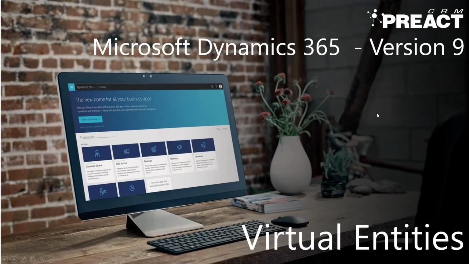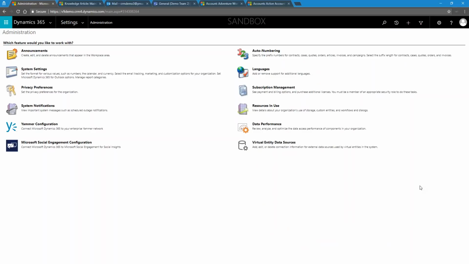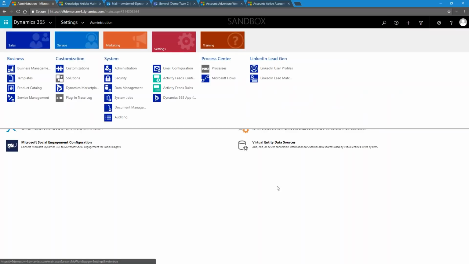Virtual entities in Dynamics version 9 are basically the ability to add data from external systems or web services as data that doesn't really exist inside your Dynamics 365 instance, which is why it's virtual. So if I go to my settings area here, we'll go to virtual entities data sources.